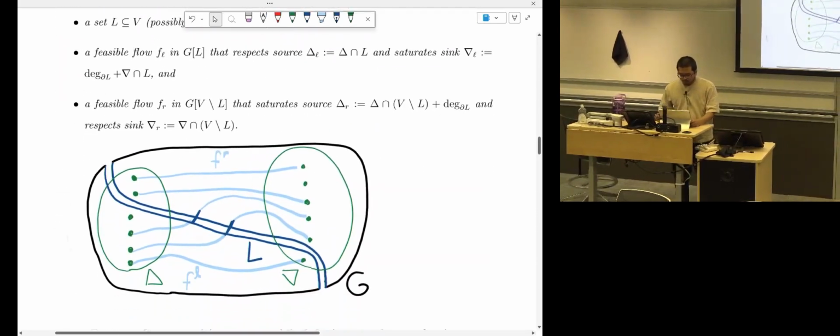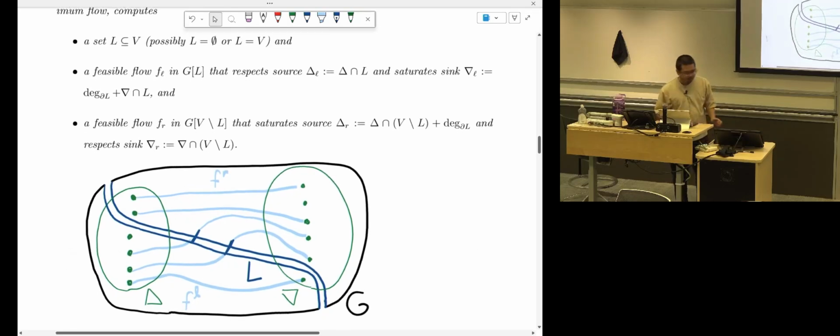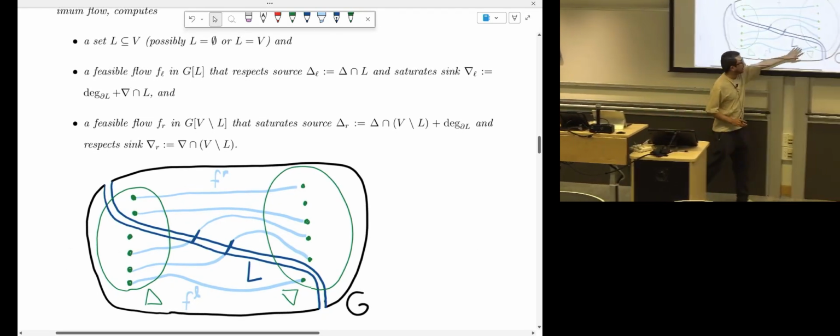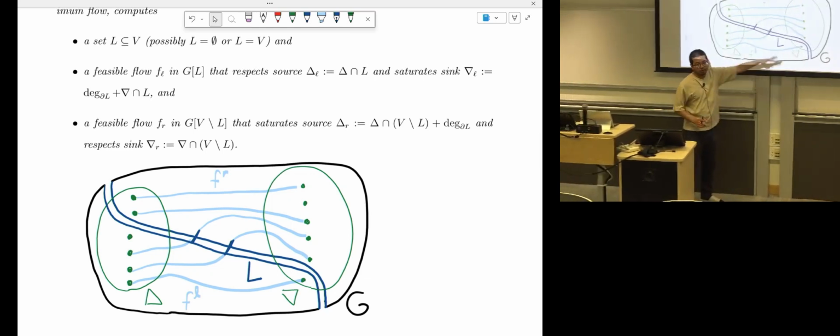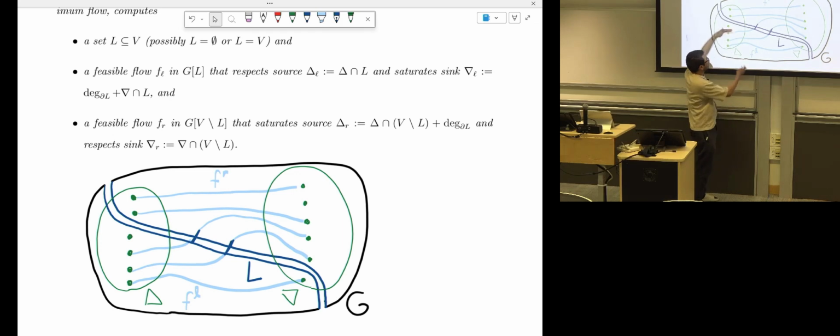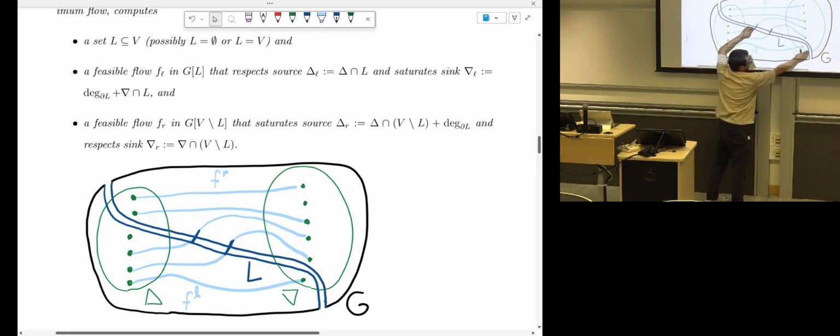And another picture is just this one. If you have some source, you have some sink, and you compute max flow, then you get two sides of the flow. The flow before min cut and the flow after min cut. And the flow before min cut basically saturates everything along the cut.